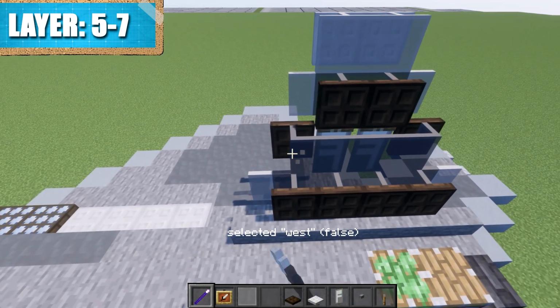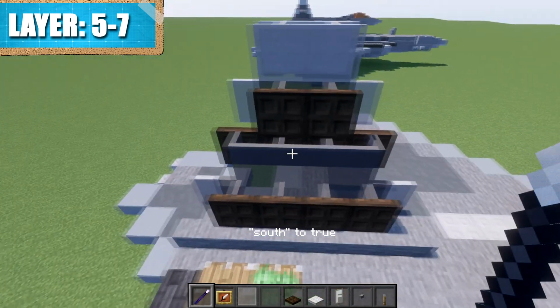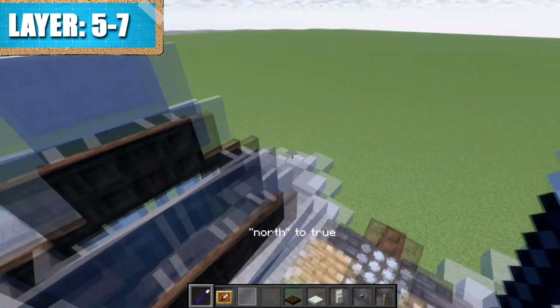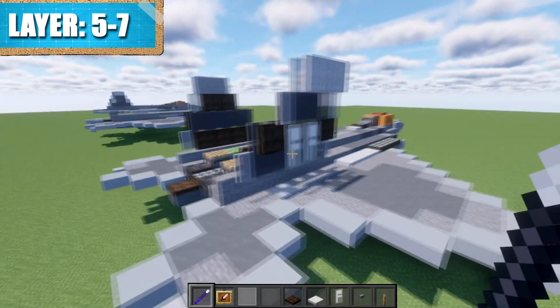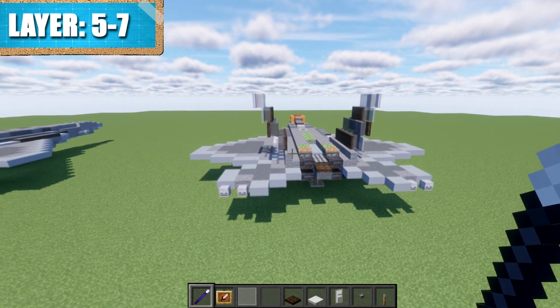And same thing here could be done for the gray stained glass. So you can also just do the gray stained glass at this level here as well. And just extend that out like that so it fits with the entire space that the trapdoor sets up. And that's going to be your vertical stabilizers like that done.